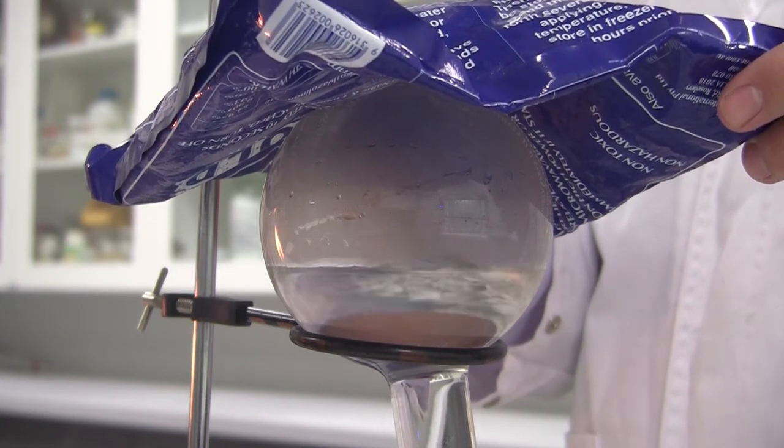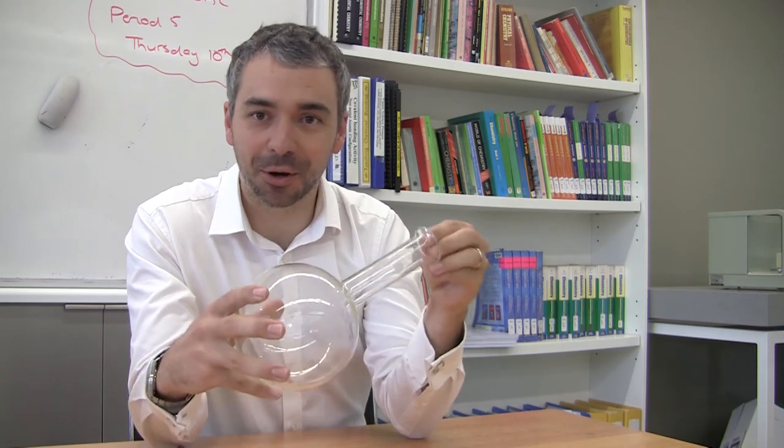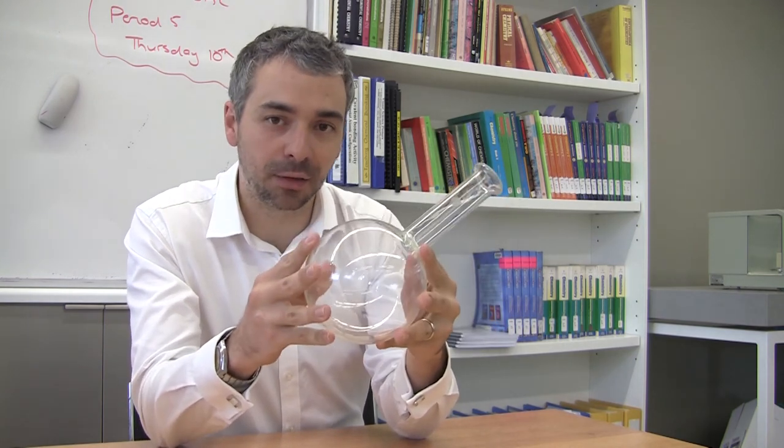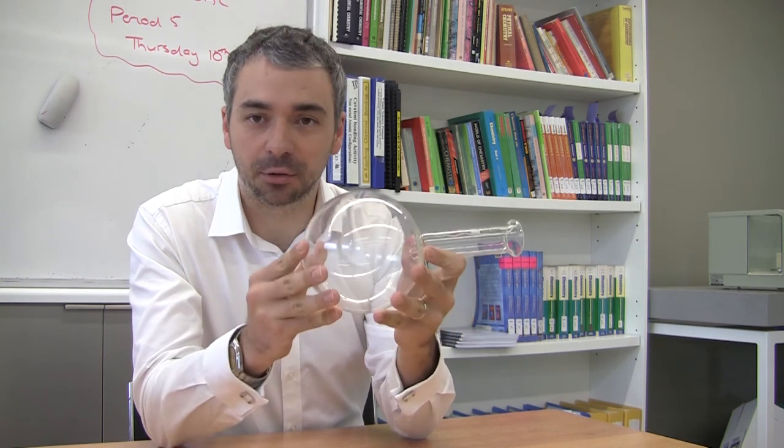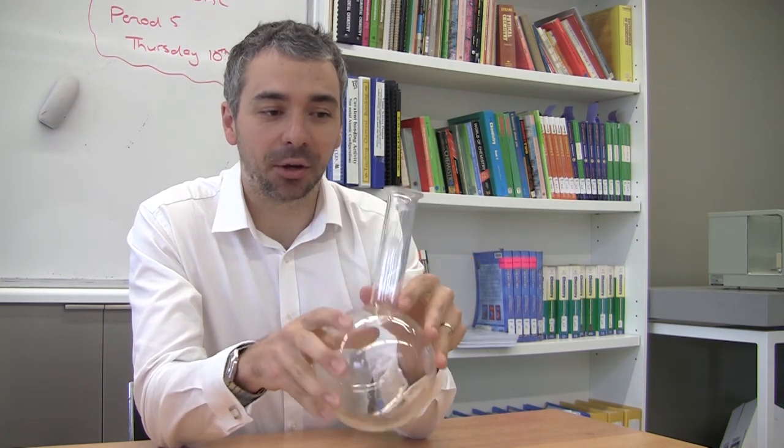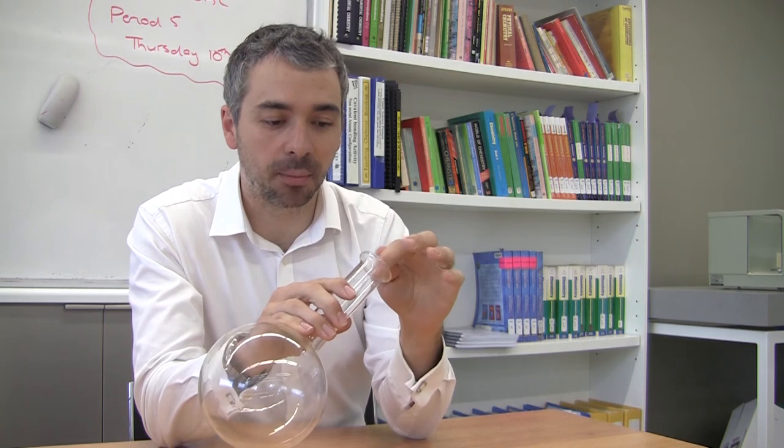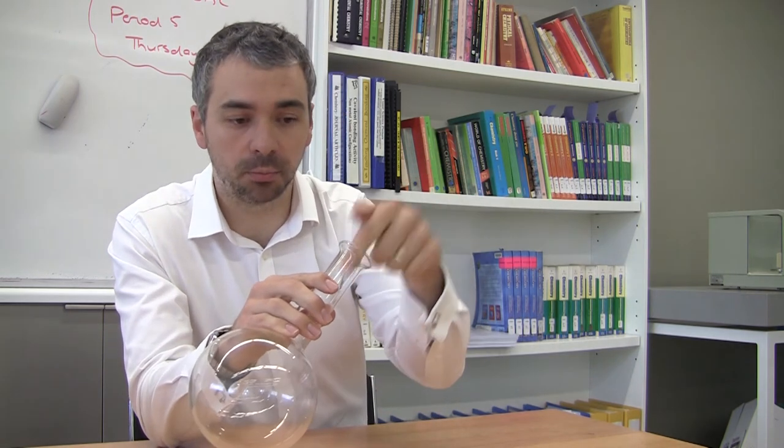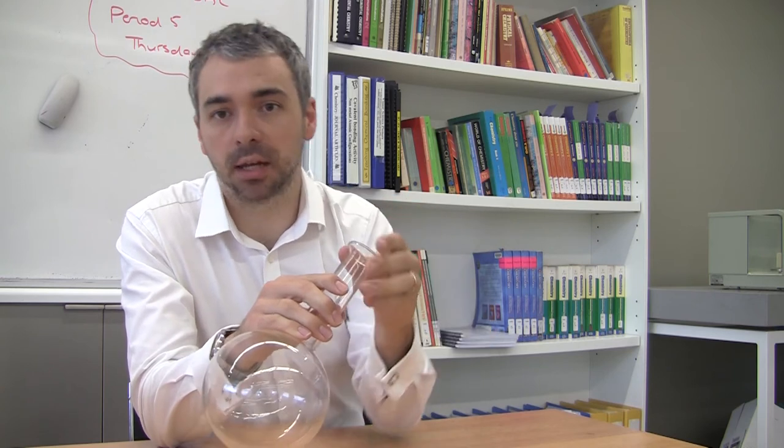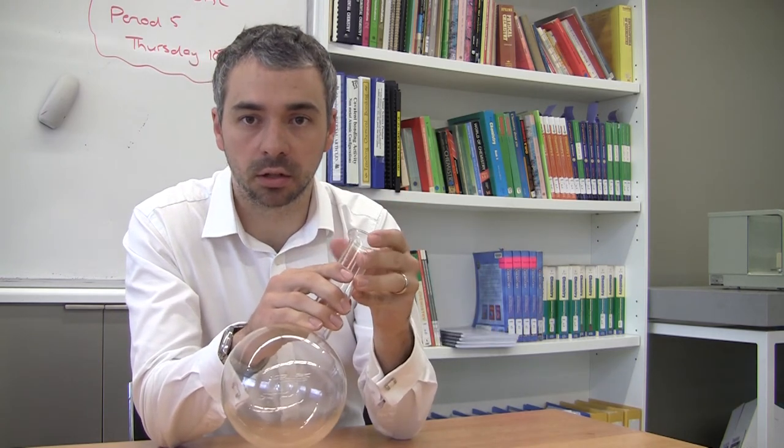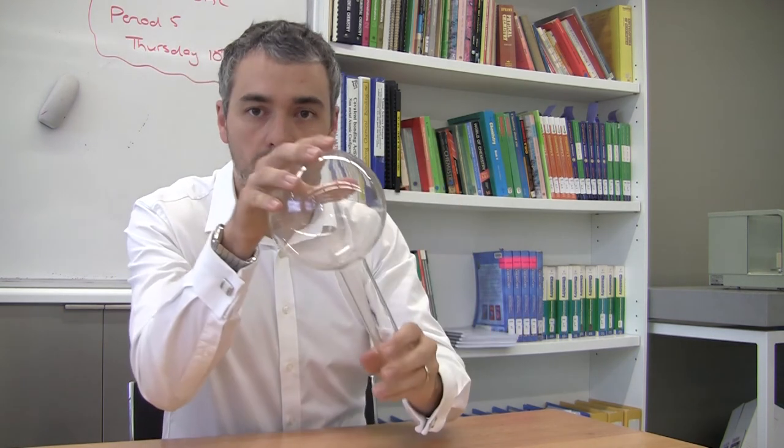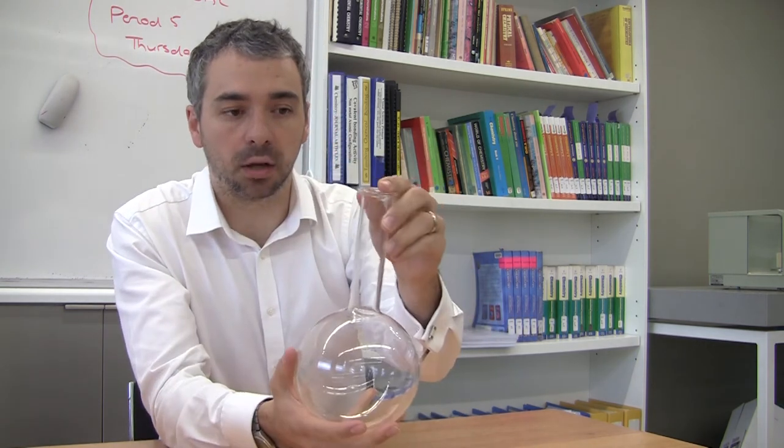Other little things, if you're a little worried about putting a stopper on here, because after all there's now a reduced pressure, there's a slight risk of an implosion. Well obviously get good glassware and also what you could do is, if you're really worried about it, you could use a stopper that's got a one-hole stopper and put a tube through it and clamp the end of the tube so it's closed shut. And so it's open while you're boiling the water, you close it off, you invert it, do the trick and it works fine.